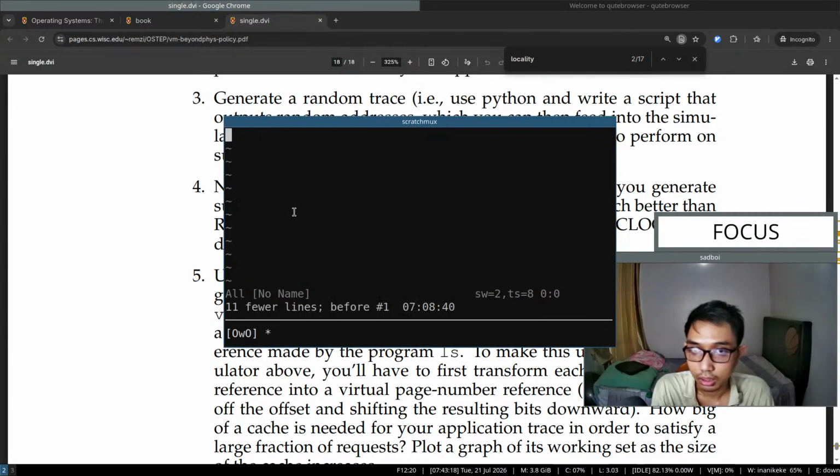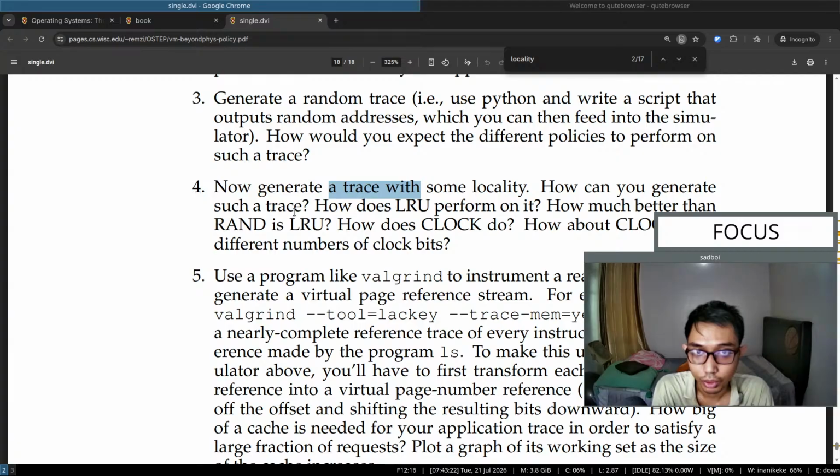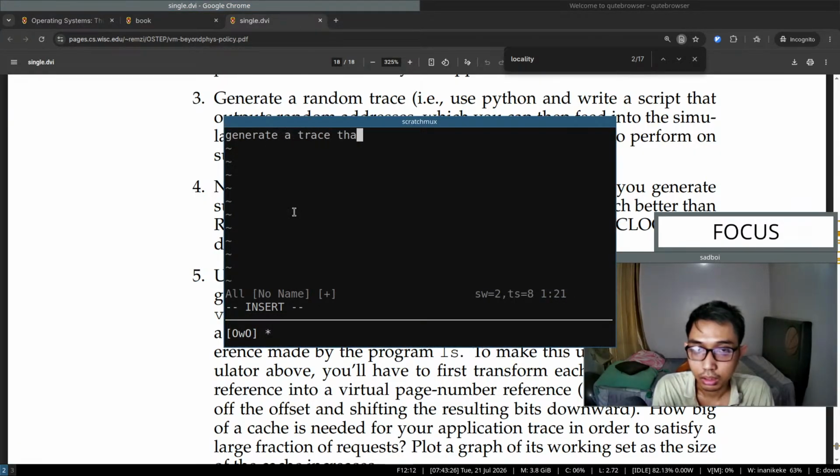So basically, if I understand correctly, generate the trace with a specification using the address around it, and also using the recently used addresses for the temporal locality, I guess.